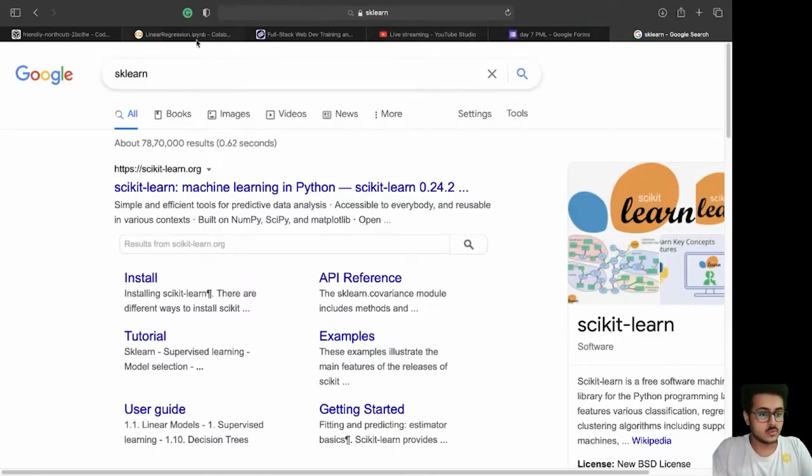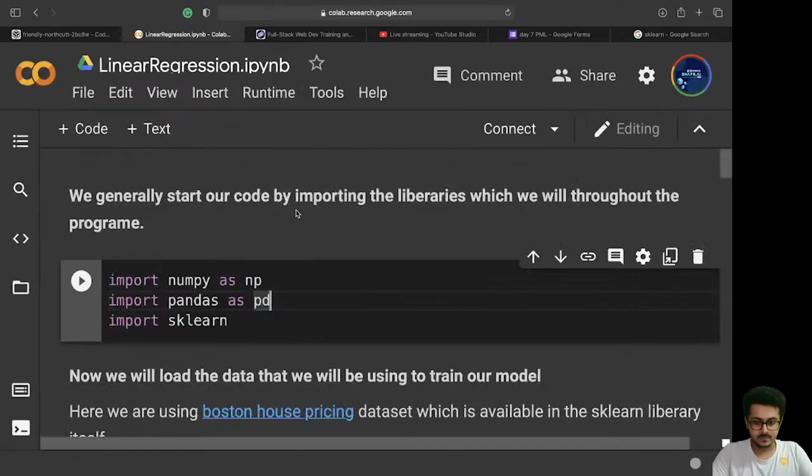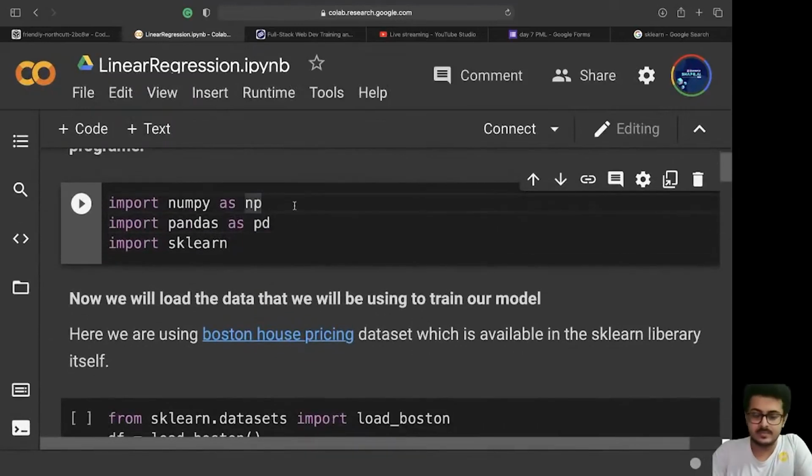Okay, so moving on to the next line. So now we are writing import numpy as np. Let me just zoom in a little bit. What does this line mean? We want to import numpy, that is the library that we have, and instead of writing numpy again and again whenever we want to use it, I'm assigning a pet name, a short name, to numpy.